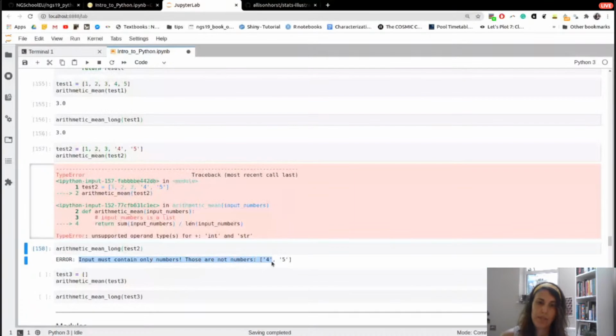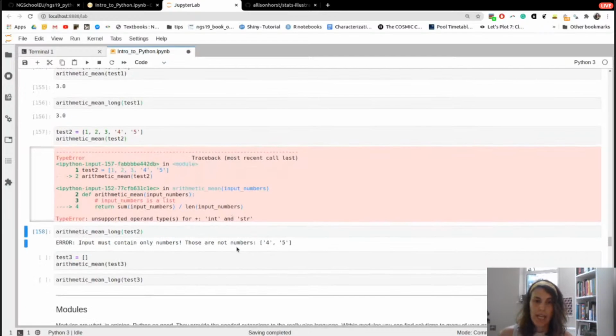Those are not numbers. So I did assume that, okay, sometimes a user may make a mistake. They may think, oh, I'm providing you numbers, but in reality, they do not. So I do catch those and I do print that those are not actually numbers.